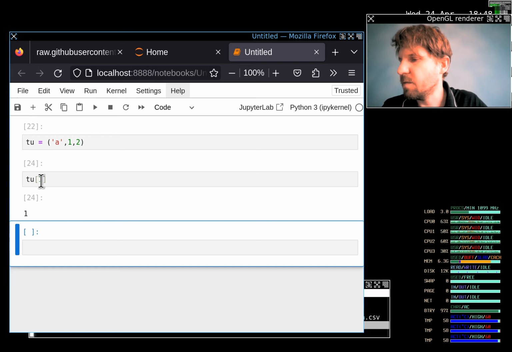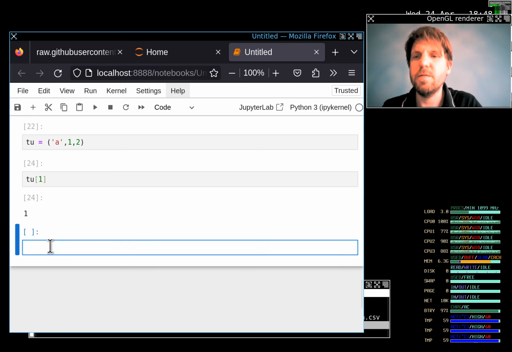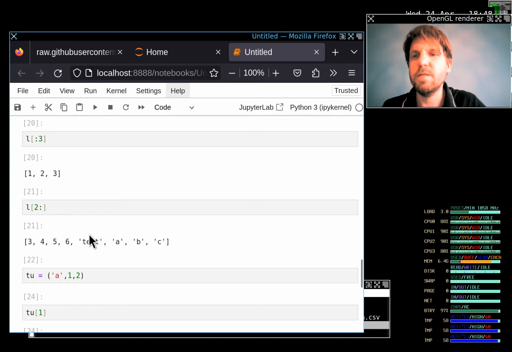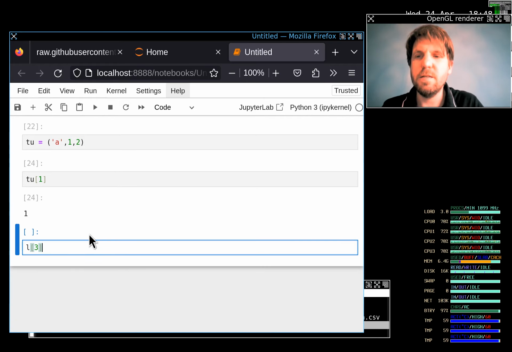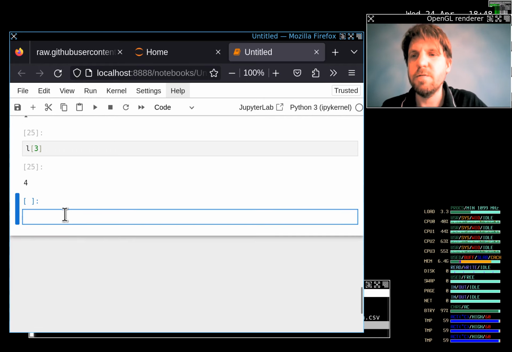So something else, for instance, just to show this mutability. If I want to exchange an element in the list, I can just access it by its accessor. So let's say L3, what is it? L3 is currently 4, so if I say L3, I want to make it 10 or something else, as the list covers all kinds of objects, I can write in here whatever I like.